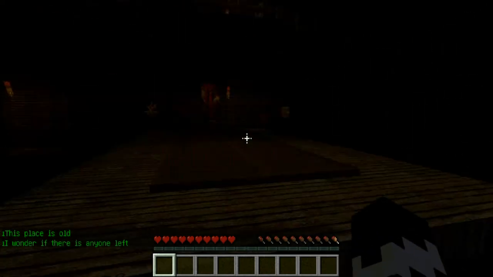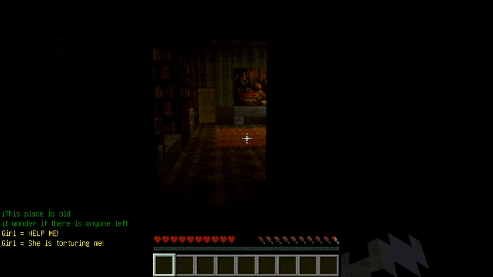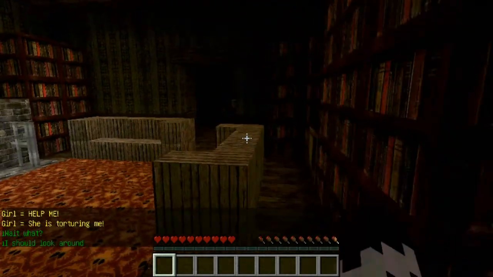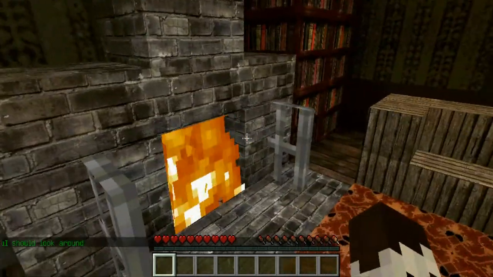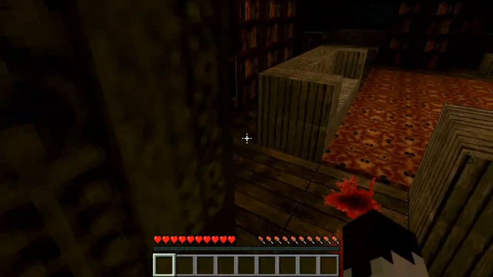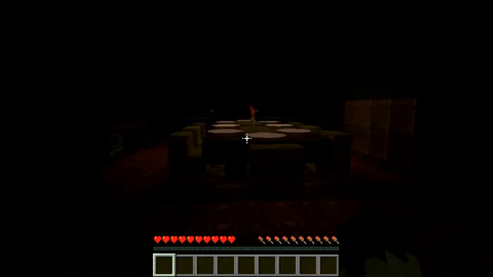I wonder if anyone is left. Well, I wonder if I can even see out. Help me! See, it's tossing me! Wait, what? What was it? I should look around. Is that the inner voice inside of me? Blood, let's follow it. Let me see.